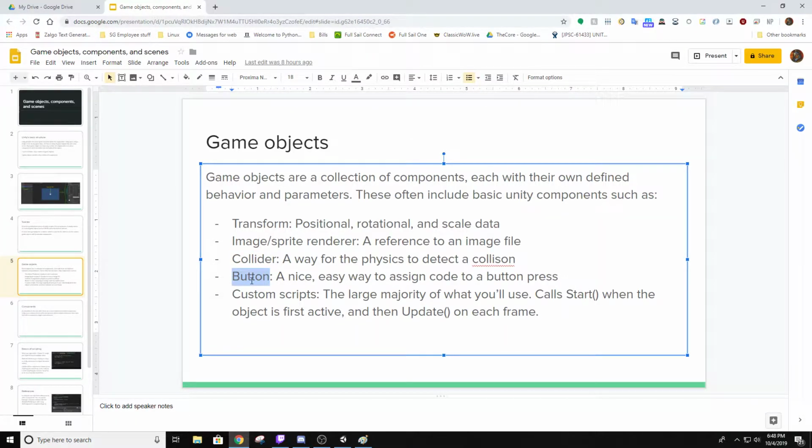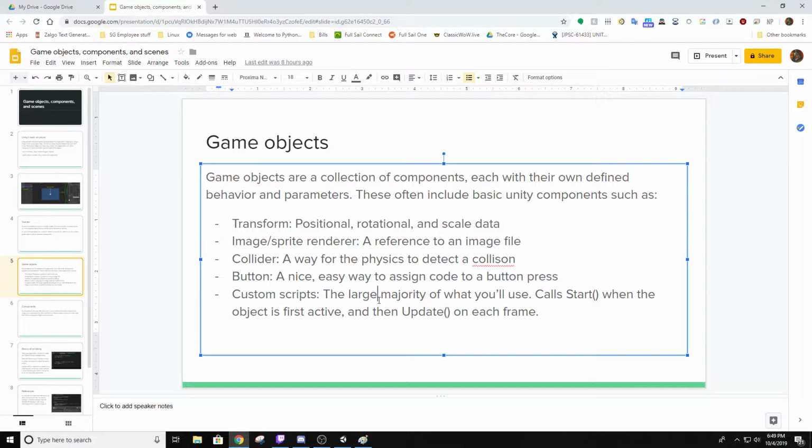Buttons. You guys are actually going to end up using this for the assignment today. Buttons are a complex object. They have a way for you to click into it, a way for you to put functionality of what happens when you click, and ways to affect the graphics of a button. It's a really, really robust system, actually. It's very helpful when you're first starting out.